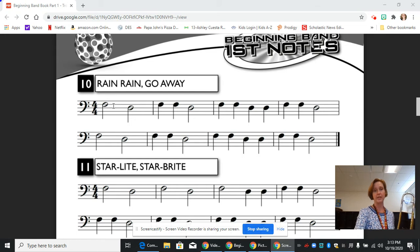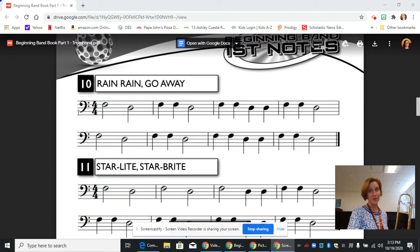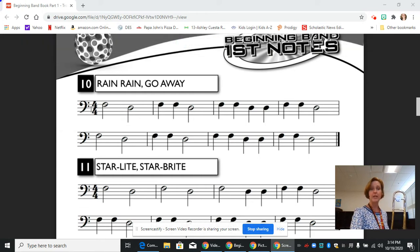So let's take a look at some things. We are in bass clef, as always for trombone. We are in 4/4 time, so 4 beats in each measure, and the whole note gets 4 beats. Like we learned in a previous video, half of the whole note is a half note, half of 4 is 2. So the first measure has 2 half notes, each of them getting 2 beats. When we color in the note head and make it a quarter note, half of 2 is 1. So whenever we have a quarter note, it will get 1 beat in 4/4 time.